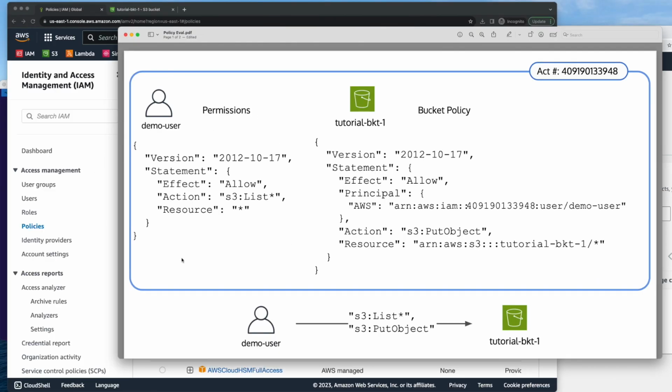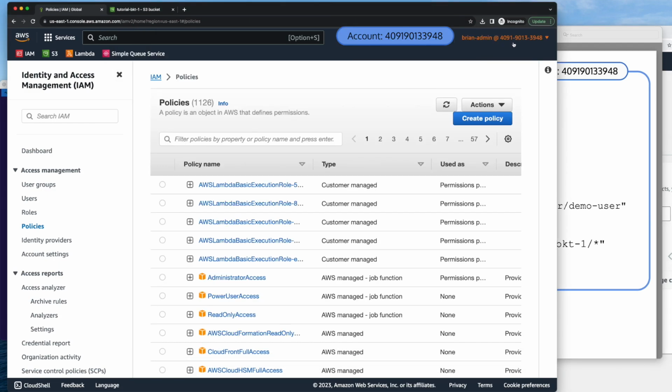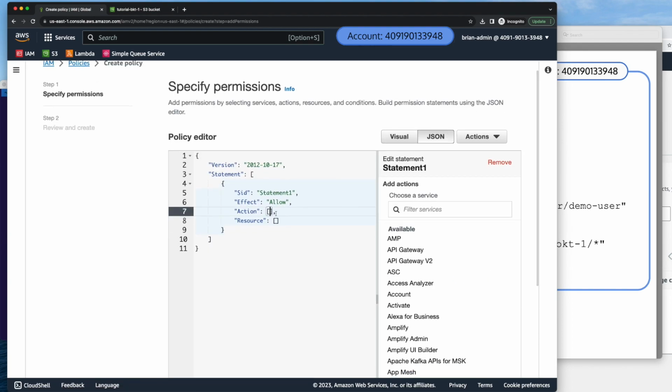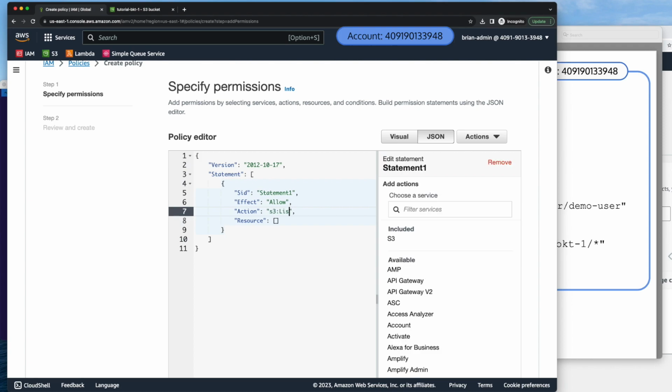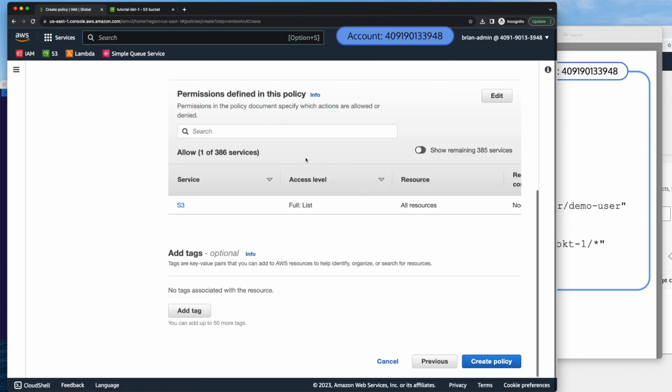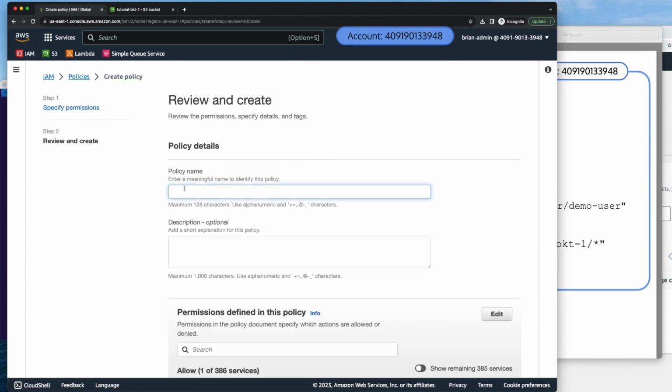First, I'm going to create the identity-based policy for the demo user. In account 409, I'll go to policies and then click create policy. For the action, we'll give S3 list, and the resource will be any resource. I'll click next and then give it a name.